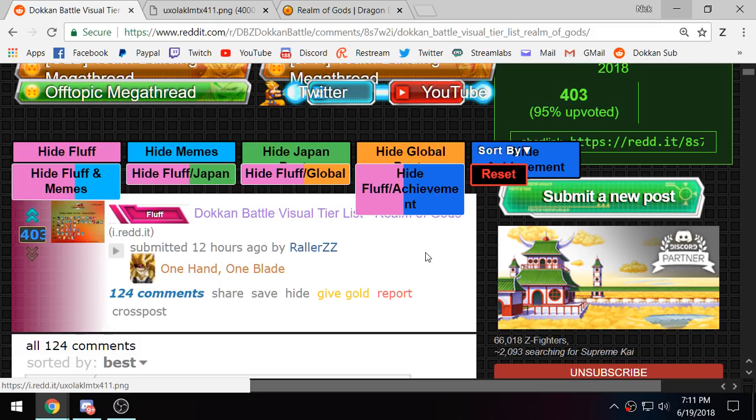So, big shout-outs, of course, to my boy Roller ZZ for putting up this really cool tier list. Realm of Gods theme is one of my favorites. The team and the units that are on it just work very nicely, right? So, all right, let's go ahead and hop into it.